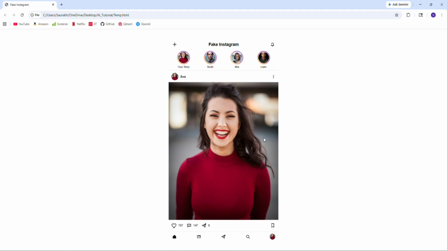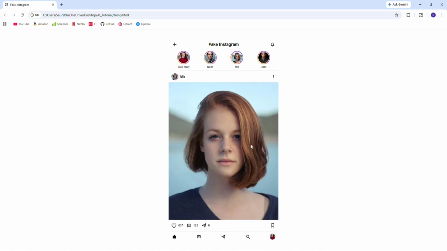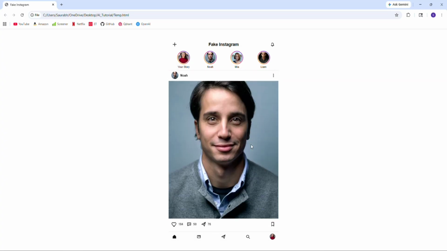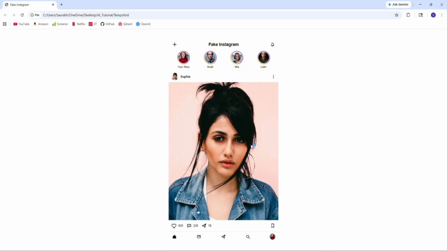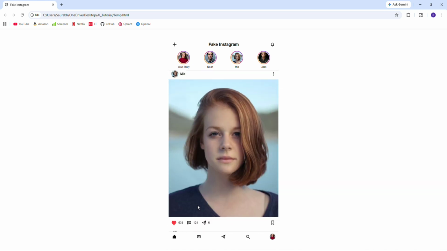Yeah. So as you can see, it has created, by the way, this is just a fake Instagram. It has created a very realistically looking Instagram kind of web page wherein you can basically do some likes, dislikes, scrolling up and down.